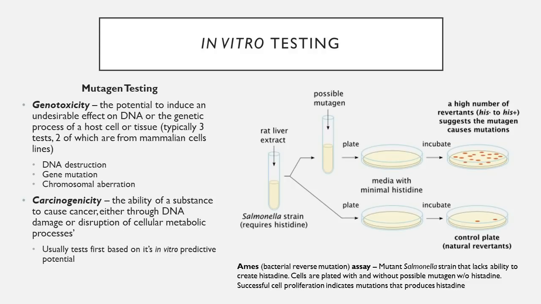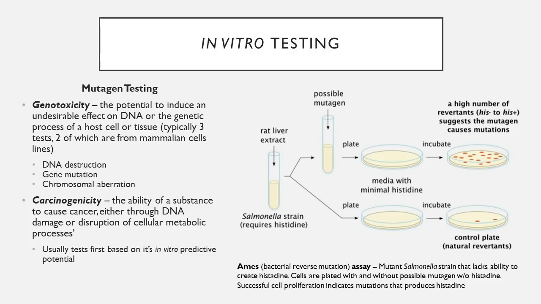Now, a very common in vitro test for mutagens is the Ames assay, which uses a salmonella strain that cannot produce histidine and requires histidine to be supplemented in the media in order to survive. For this test, you would have a control that has no possible mutagen or leachable extract from your material, and then also your testing apparatus, which has the mutagen in it. You would then plate both salmonella strains in those two test conditions in separate plates with media that has no histidine in it, or minimal, and you would incubate that for some time.